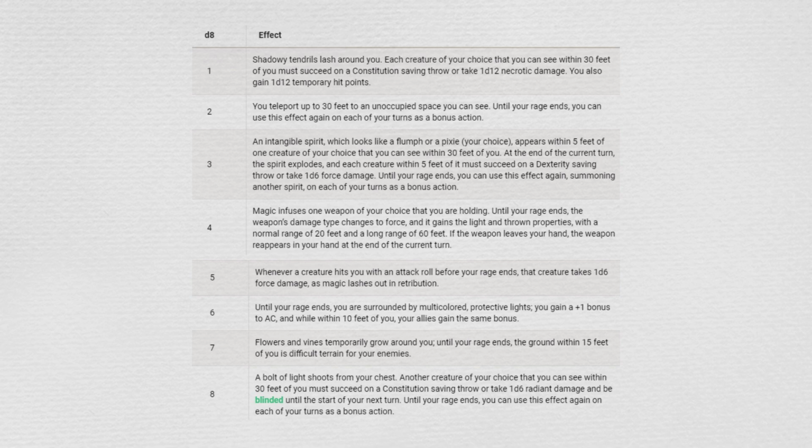If you roll a 6, until your rage ends, you are surrounded by a multicolored protective light. You gain a +1 bonus to AC, and while within 10 feet of you, your allies gain the same bonus. This I consider to be really strong, especially late game. The difference between having that 1 AC and not having it could potentially mean life and death.